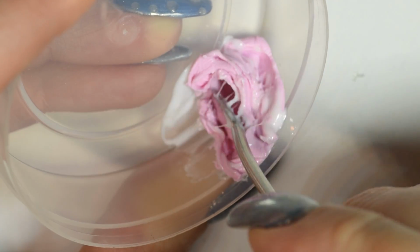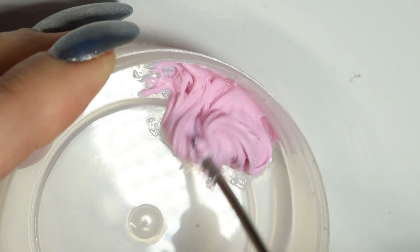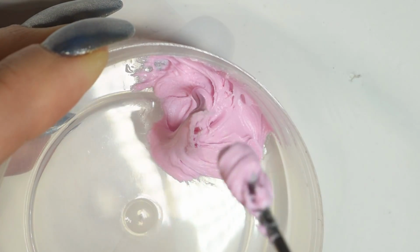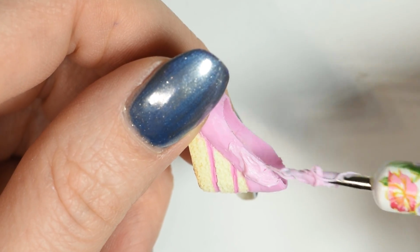Then I went on to make some polymer clay icing using a piece of the pink clay from before, mixing it with some liquid clay until we had an icing-like texture. Now you want to add the icing to the top part of the shoe, swirling it around to make a nice texture.